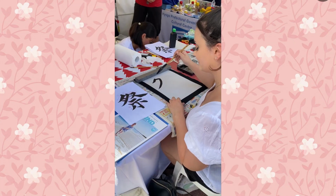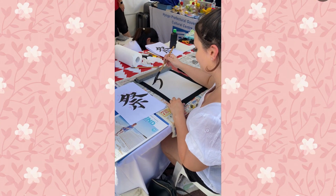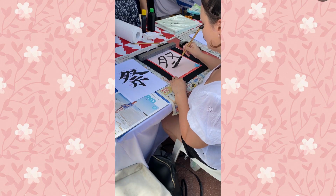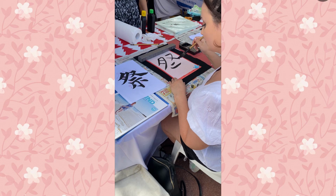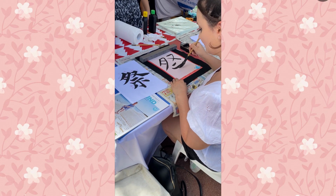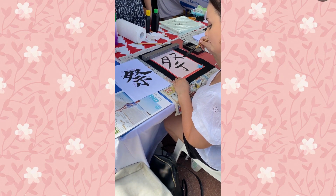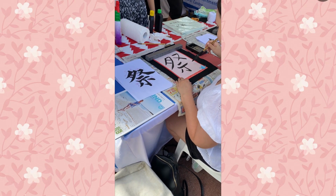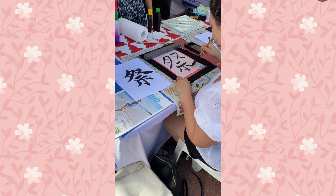I'm so glad they gave me a practice sheet first because I made some mistakes. Once you're done your practice, you get the proper piece of paper, which has a string, kind of looks like a scroll wall hanging, and you get to do the proper thing. I'm so happy with how it turned out. I've got it hanging in my room, and I think it was just such a cool experience, and for only $2.